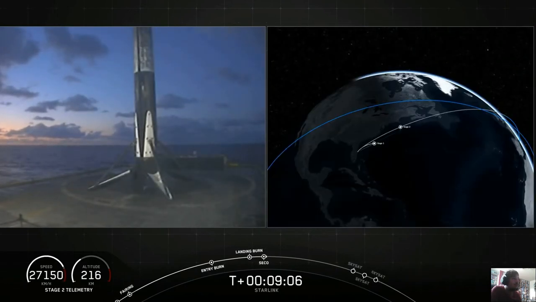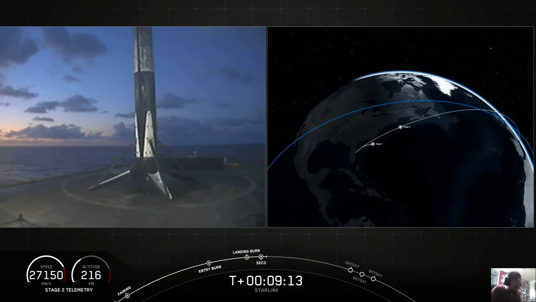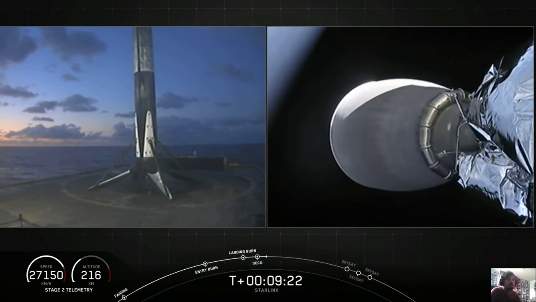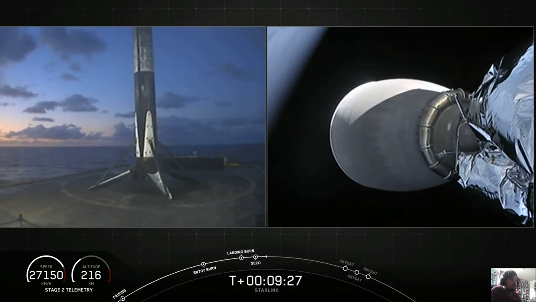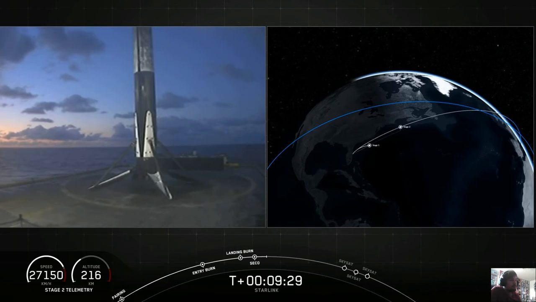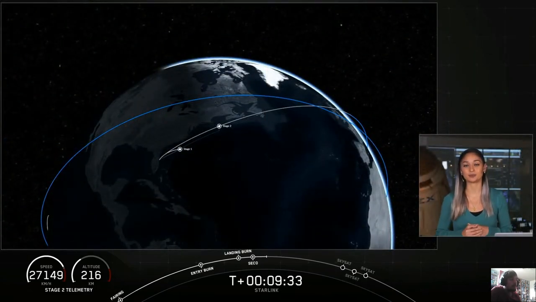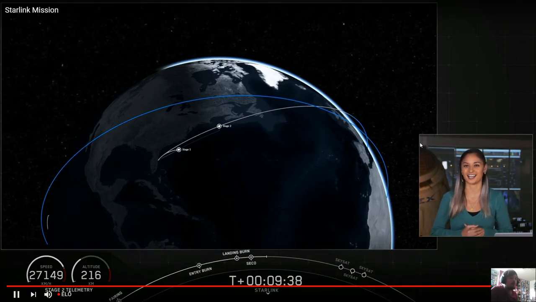We are waiting for stage 2 for SECO 1, which is second engine cutoff. What an awesome view of that first stage. Nominal orbital insertion. We did confirm SECO and confirmed good orbit. So now that second stage is going to coast in this orbit for a few minutes. We're going to take a quick break and return back at T plus 11 minutes and 30 seconds for the deployment of Planet's 3 SkySats.